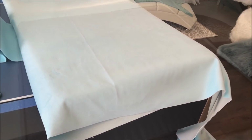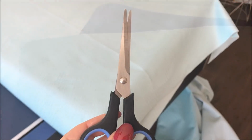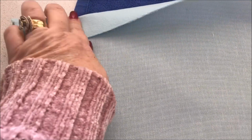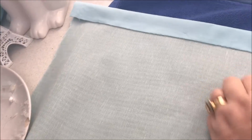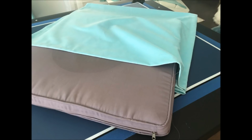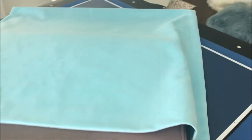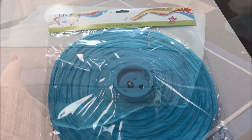I wanted this to be extremely simple, guys. I wanted to make a cover that I could easily take off, but not involve sewing. So after cutting it to size, I simply hot glued a small hem around the entire piece of fabric. I then folded it in half and hot glued it in 3 places, leaving the top open so that I could have an opening to slip the cover on. I then repeated the same process for all 3 cushions.